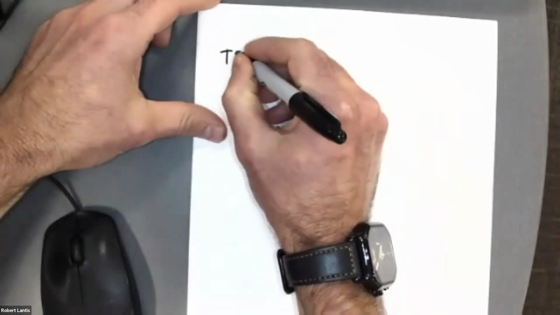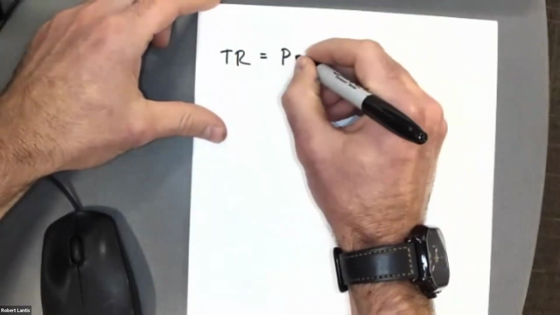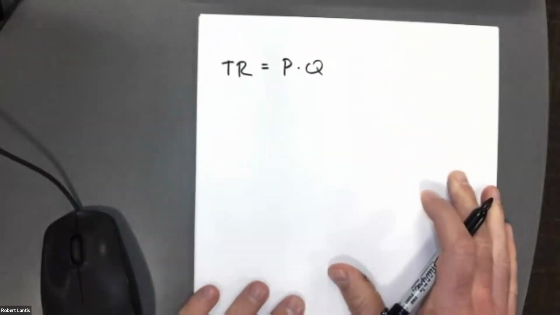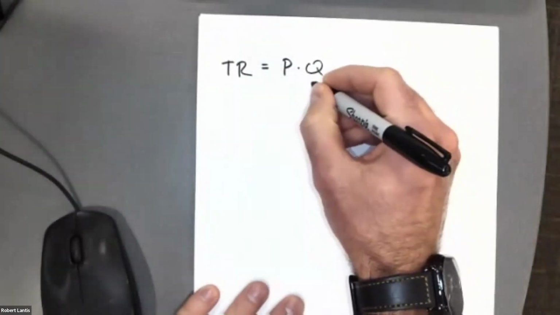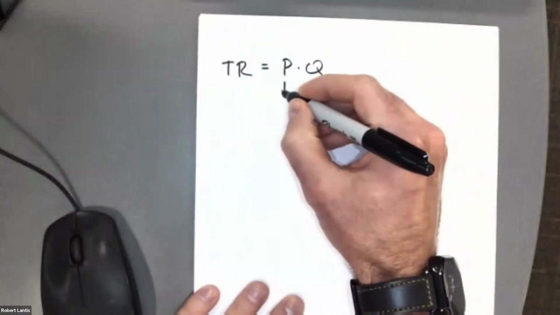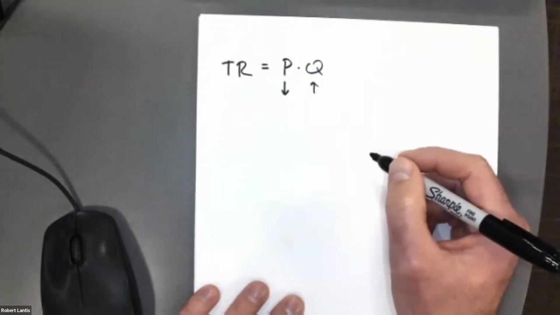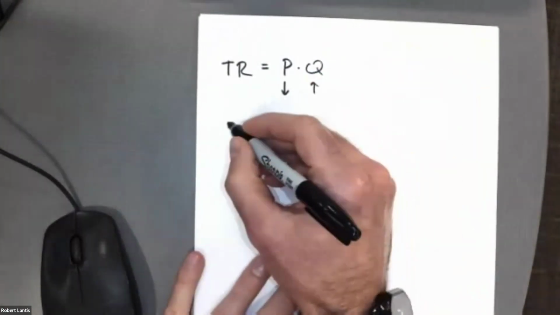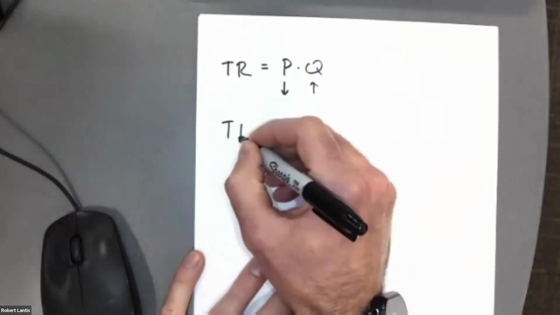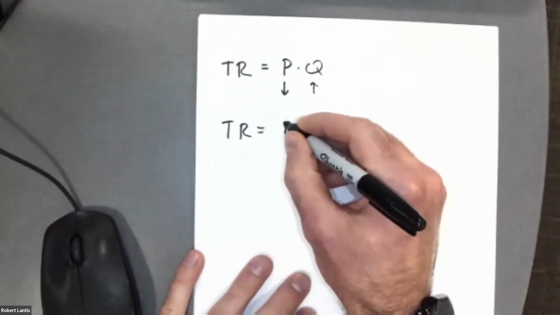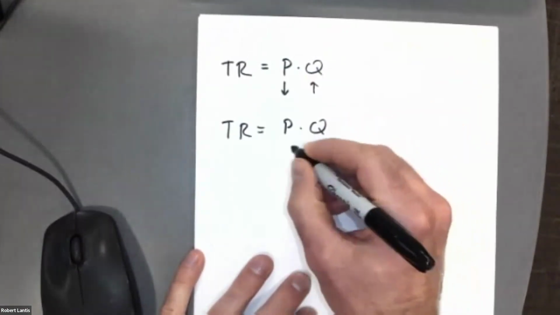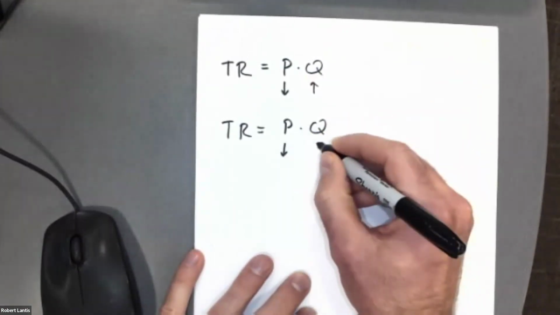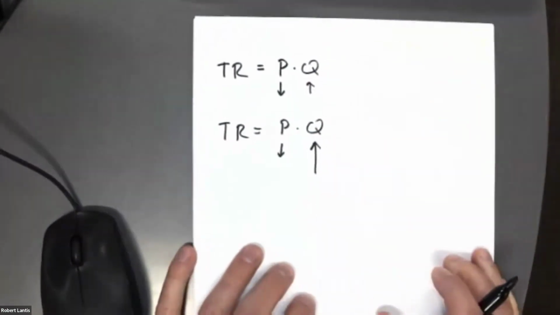I want to go here for a second. So just to kind of some shorthand, another way of thinking about this. If my total revenue is price times quantity, well, in order to sell more units, I've got to lower the price. So anytime I've got, so let's say I drew them kind of equal here. Let's say if I lower the price a little bit initially, I convince a lot more people to buy this good.